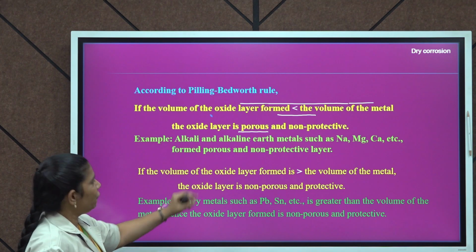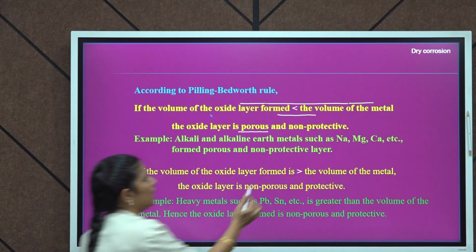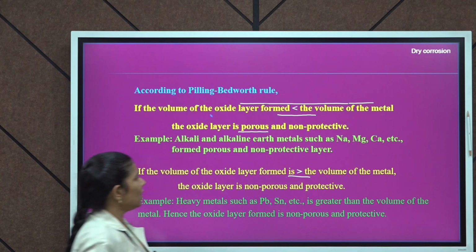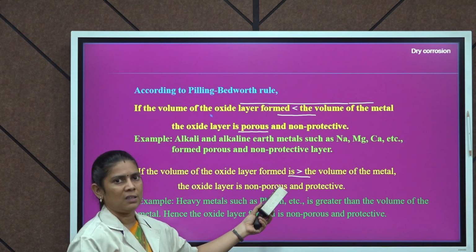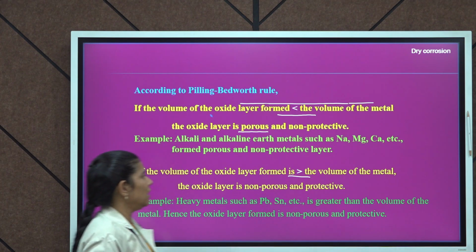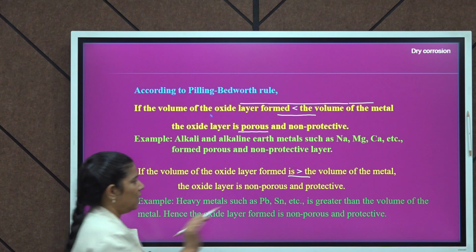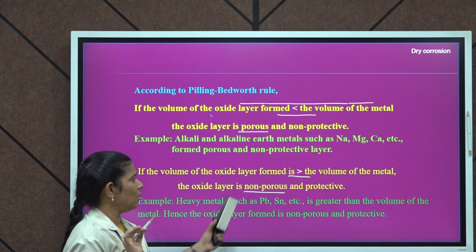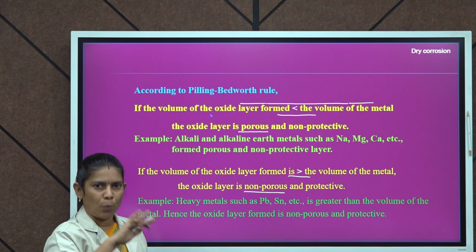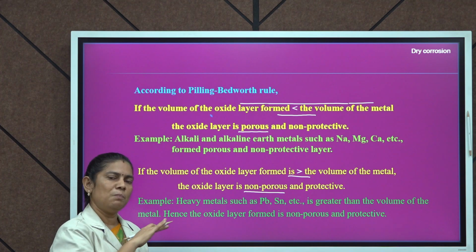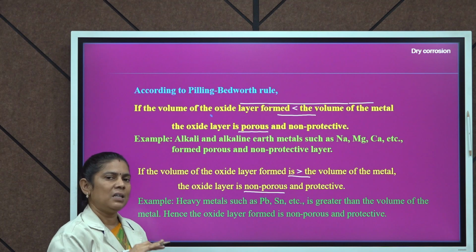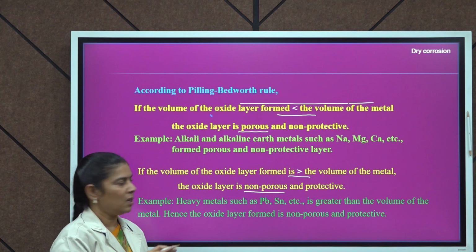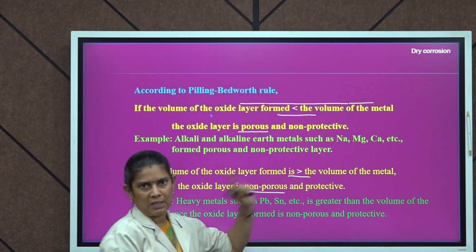And in the reverse case, if the oxide layer formed is greater than the volume of the metal, the layer does not have any pores; it is non-porous. No pores on the metal surface means it is completely covered, and the top surface acts as a protective layer.